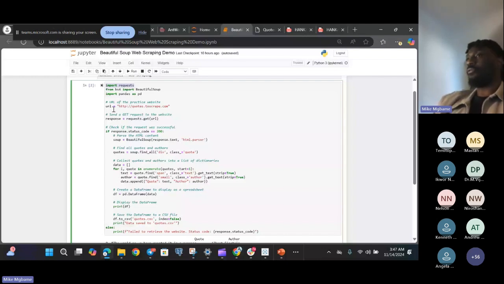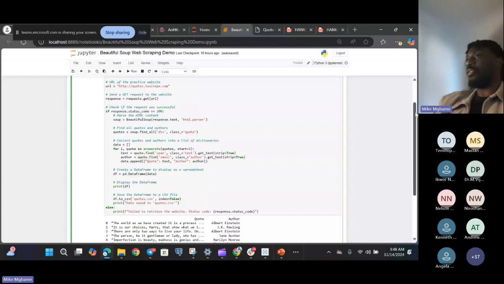For other tools, the way you define objects are different. For example, in R, you won't use the equal to sign. You use the less than and the hyphen sign to label an object in R. So for Python, you get the response from this URL, basically saying response.get. You get the response from this URL, straightforward.